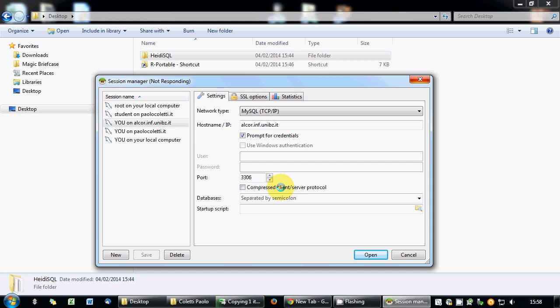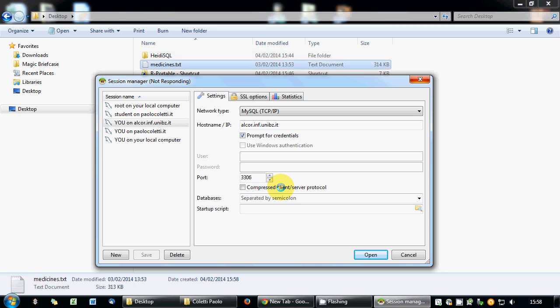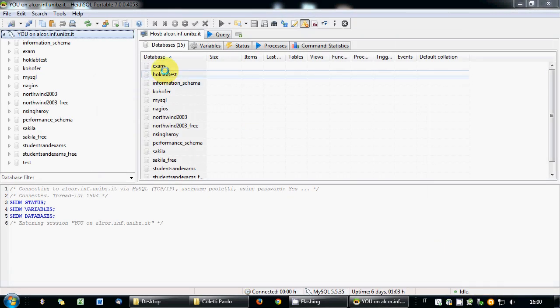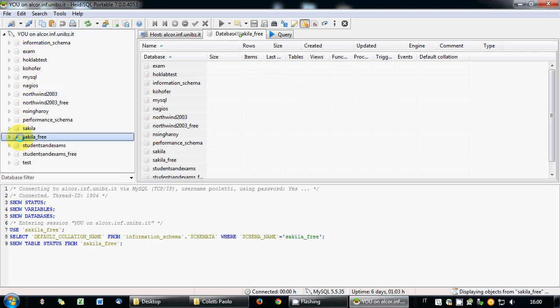First of all, we have to build a query which counts for each store how many active customers exist. You will see that you have a table store and a table customer. Each customer has a store ID, which is the store of reference. So you just need to take these two tables. Finally Sakila has arrived, so we select Sakila free. Just one click; it's not necessary to double click, otherwise it will appear in the query window.